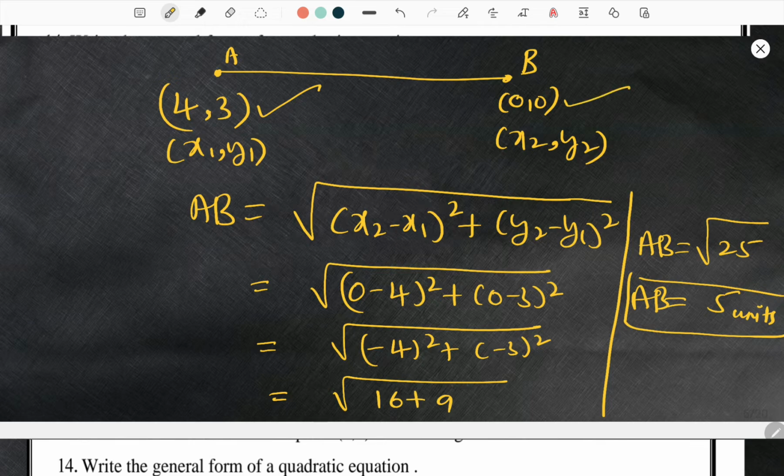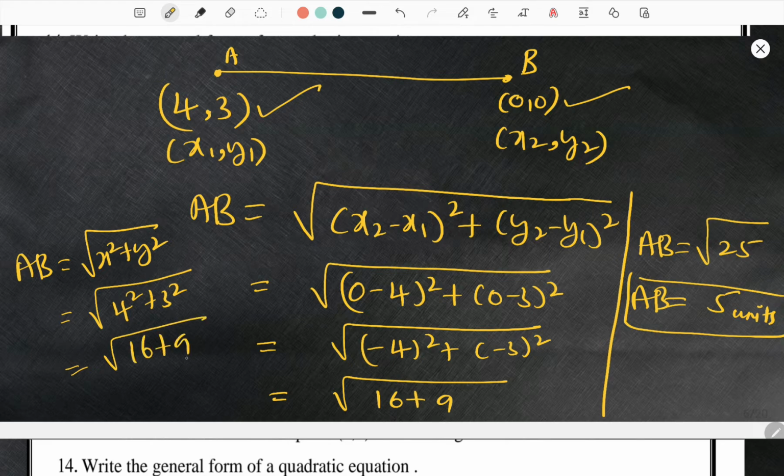Alright, directly also you can do it. There is a direct formula. AB is equal to under root x square plus y square when one point is the origin. Whenever it is the origin, right? This is the normal method of how we do it. This is how you had better do it in the exam. Otherwise, you can do it like this also. When one is the origin, you can go for this formula directly. So look at this. You have to call this x. So it becomes 4 square plus 3 square. Then it becomes 16 plus 9, and it becomes root 25, and it is 5 units. So like this also you can do it. There is no issue in doing it like this.